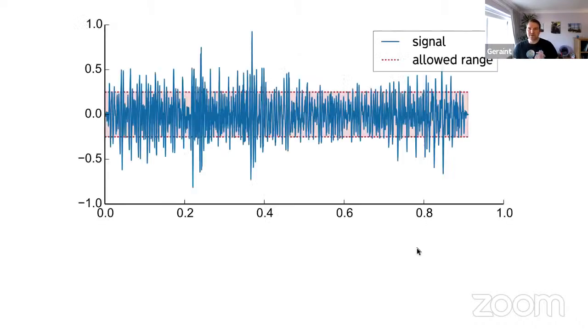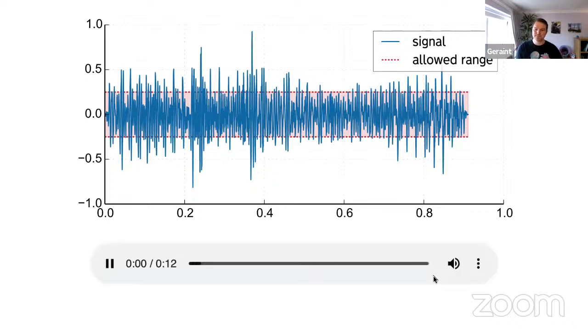So here's the challenge. We have some kind of signal, and the waveform goes outside the range that we want. So here is our sound. You can hear that we've got a mixture of some smooth textures and then some transient drums kicking in. This is a classic problem for a limiter, because you want to keep the drums tamed, bring the peaks down, but without ruining too much the overall sound. So how do we do this?